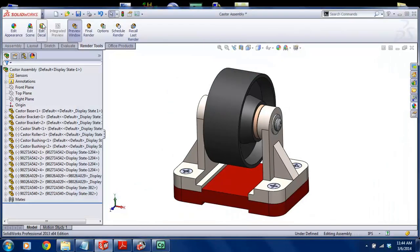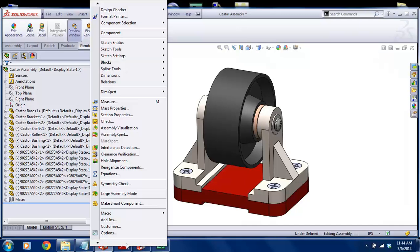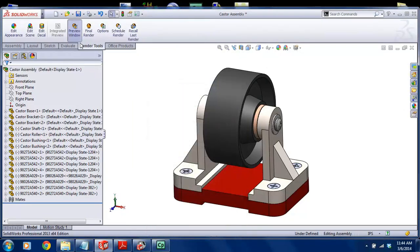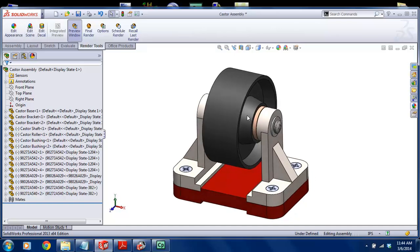It's not that difficult. The trick is going to tools, add-ins, turn it on, and then you have access to render tools. I don't like integrated preview. Use the preview window, and you can play around with the appearances, play around with the scenes. You can do it whatever way you want, and you can come up with nice images.